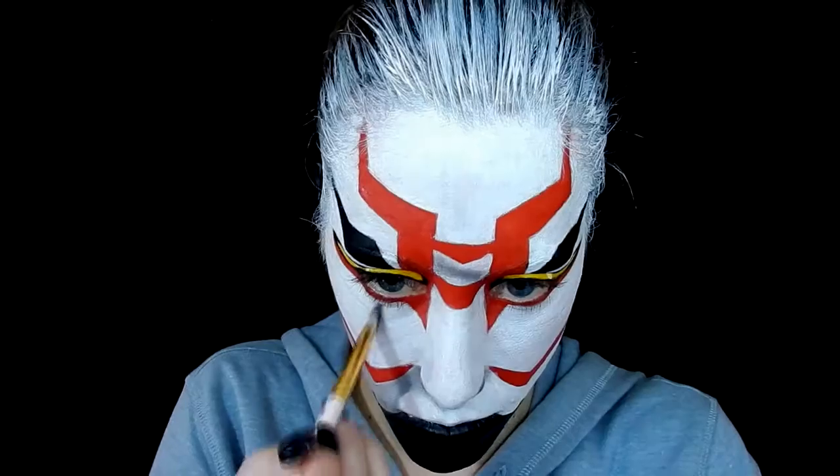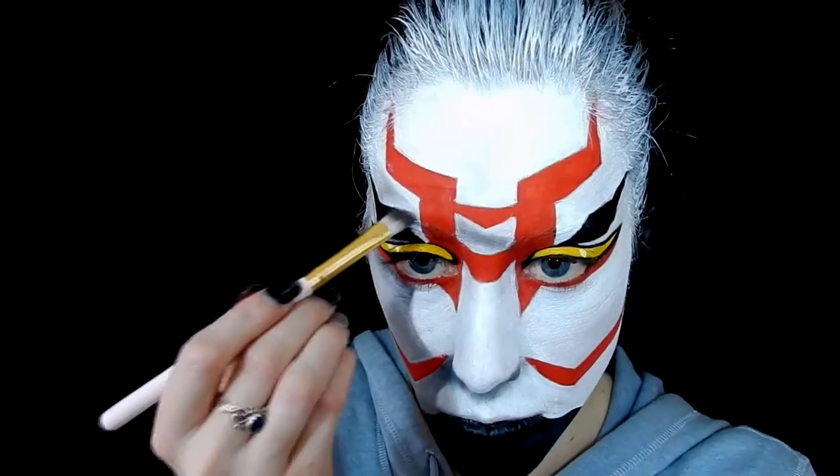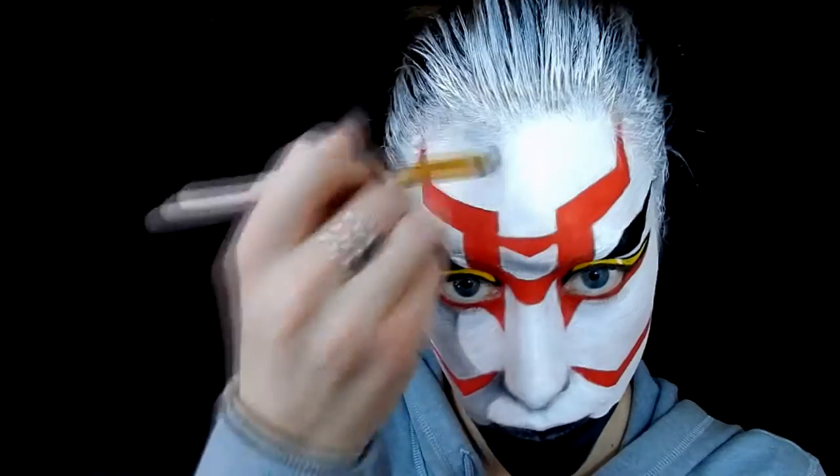So I also added some shine into the eyes with white body paint, but again, for some reason I didn't record that, but that's what I did.